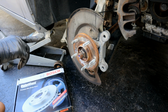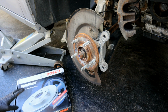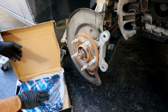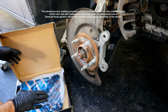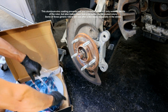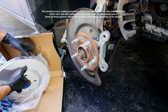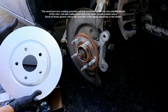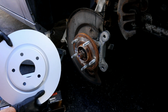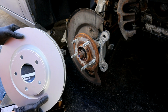Now we're ready to install our new rotor on here. I've been using some of these Bosch QuietCast rotors recently on a couple of vehicles, and I really do like them. One thing you're going to notice on these is they have that same coating a lot of the factory GM and Mopar parts have. If you compare that to some of the generic ones, they'll just have an oil on there that you must clean off. But on these ones, because they have that coating on there, you can just install them as is.